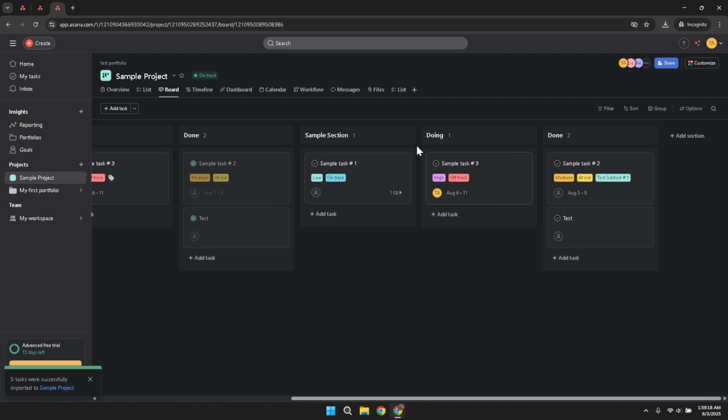And that's it. Once you're satisfied with the mapping, click to finalize the import. In just a few clicks, your tasks will populate into the project, ready for you and your team to manage. This method is efficient and saves you a significant amount of time compared to manual task entry.